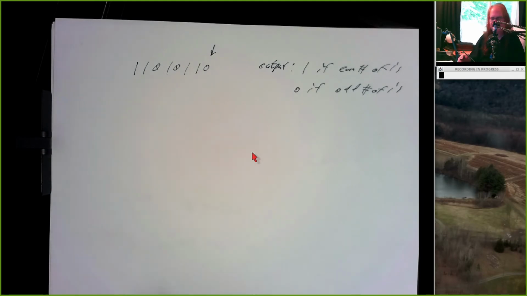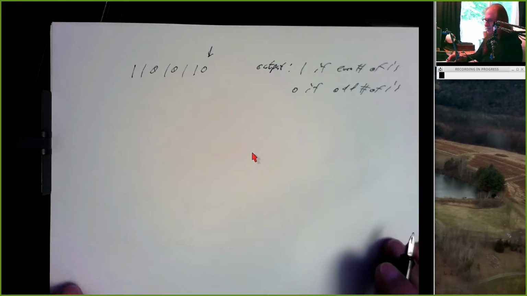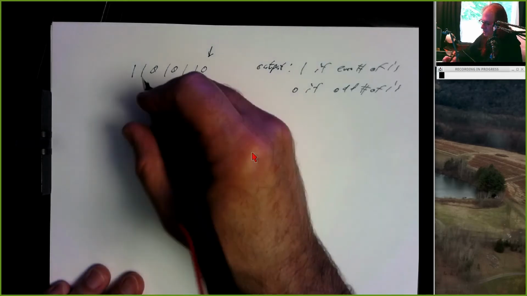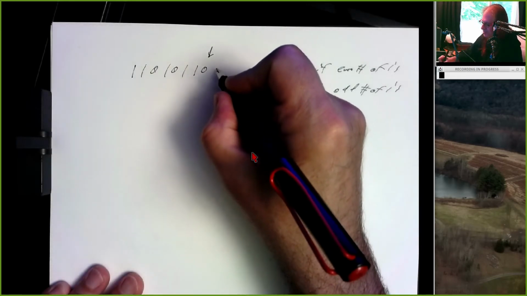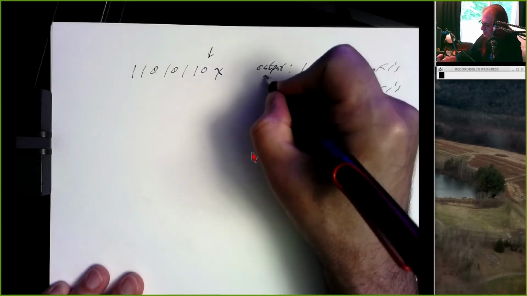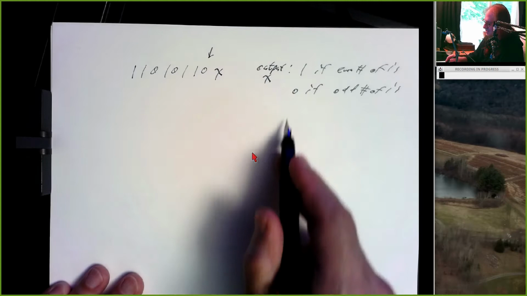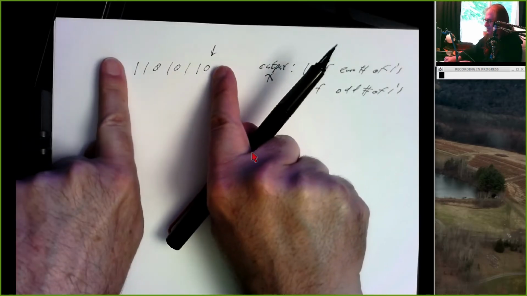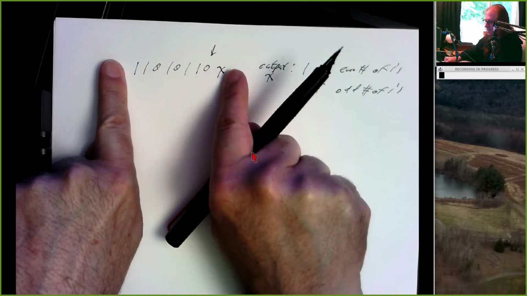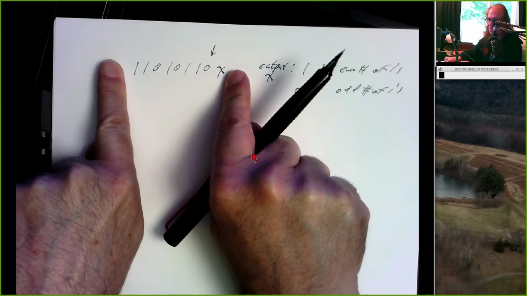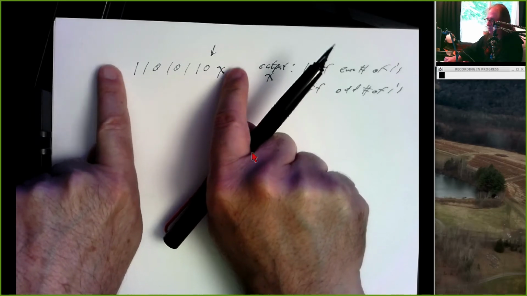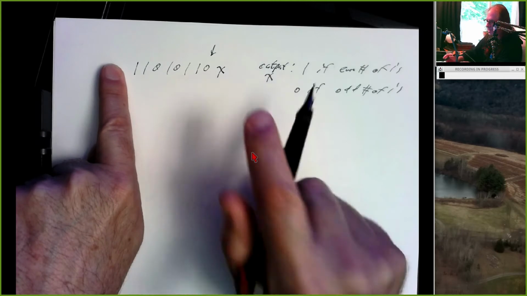And that might be a peculiar thing to do, but you can think about the effect of it as follows. So you're going to take this 8-bit number, and append a 9th bit, x. That 9th bit is set up like this: if in here you have an even number of 1s, you're going to add another 1, and you're going to end up with an odd number of 1s. So the total number of 1s in these 9 bits will be odd.